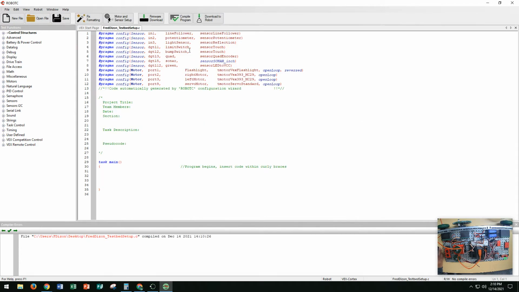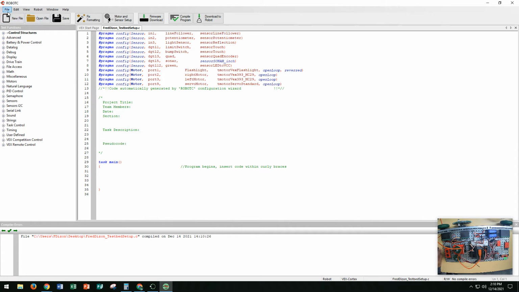Now, we don't want to overwrite this. We don't want to change this file. We want to keep it the way it is, so we want to use the setup when we program for 1.2.3.